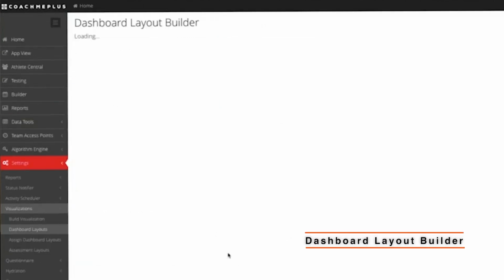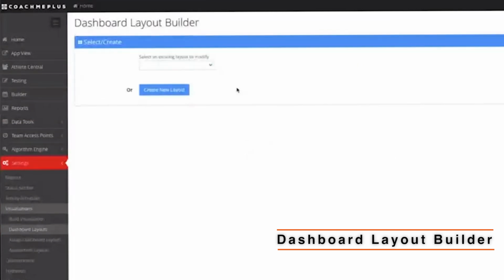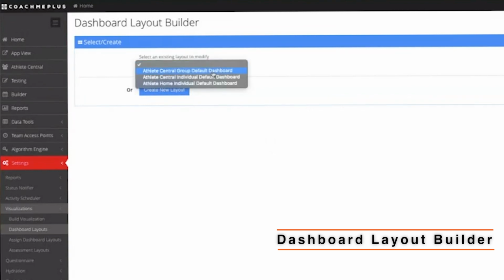So I'm going to jump into my dashboard layout. It's an assessment table. There are no rules versus who you can assign it to. So you can assign it to an individual and a group with every type of assessment table in there, and it'll show you a grid versus a one-column table for your athletes. So there's no limit to who you can assign to or how many people you can assign assessment tables. If you remember the dashboards, that was a little different. We have individual and group dashboards that are different. There's no worries with that here.